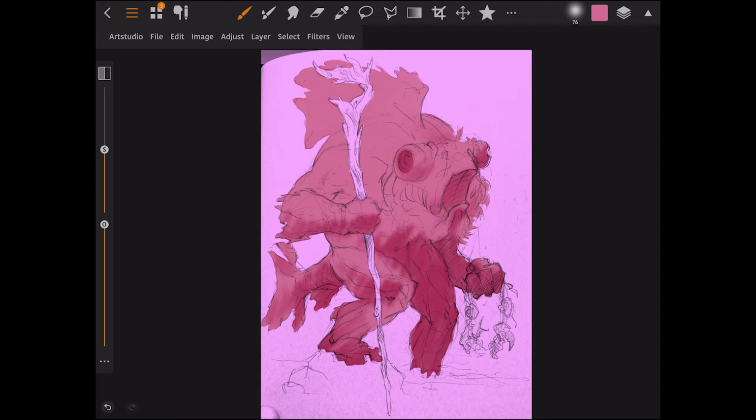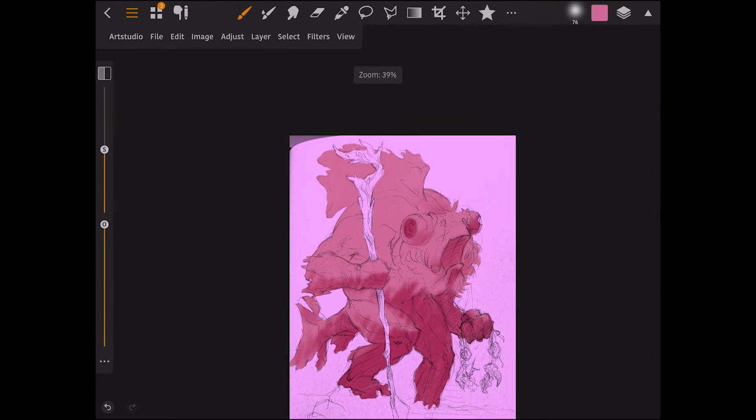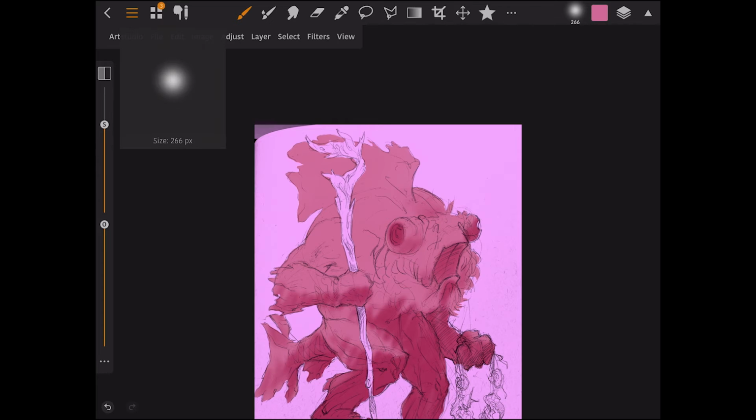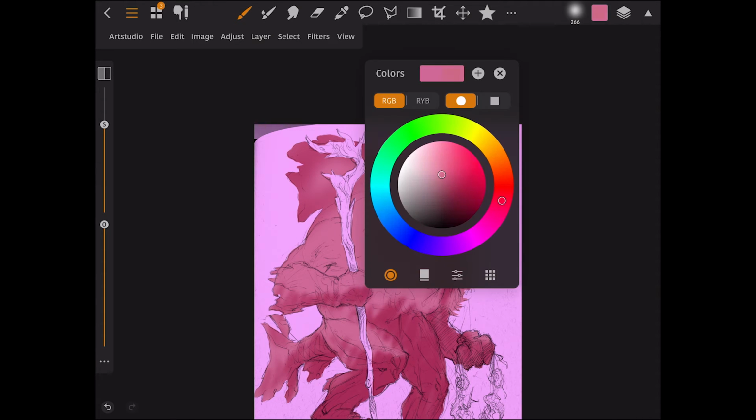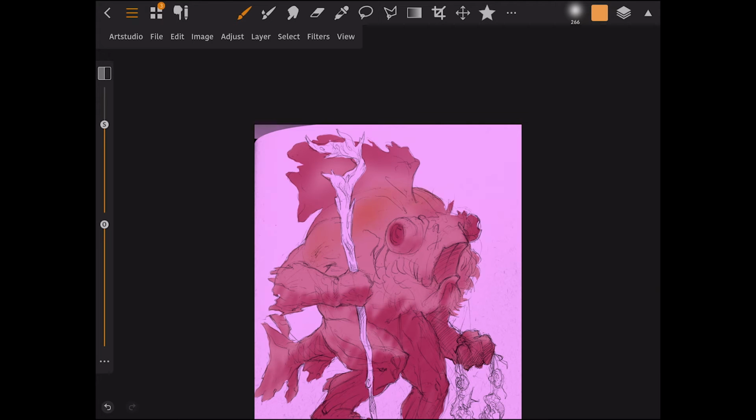So I'm getting close to the end of adding some shadow values to this. Let's see, I'm not sure. Oh yeah, adding a little bit at the top. I like that on the top of the little dorsal fin there. And now I'm going to add some orangish colors.